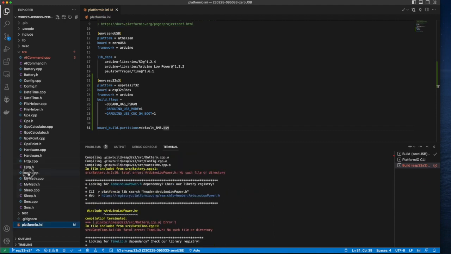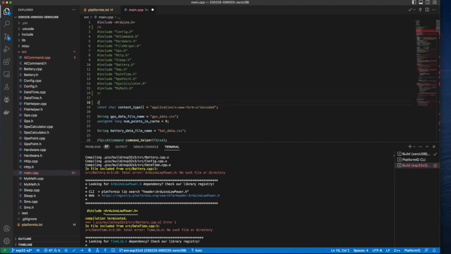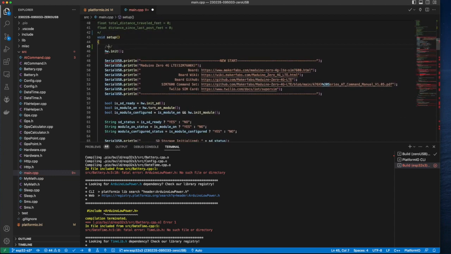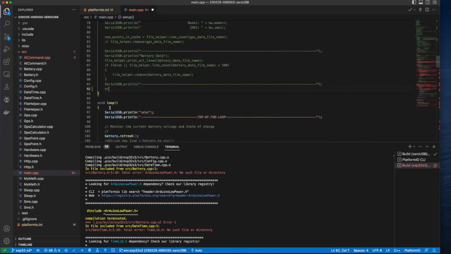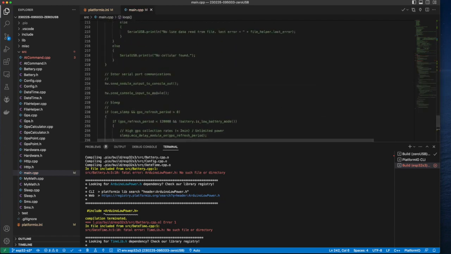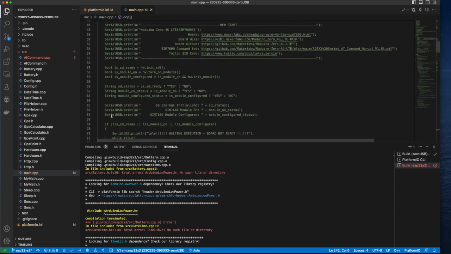What I'm going to do is go to our main CPP file, and I am going to comment out everything that we should not need. So now I've got all the loop commented out and all the setup commented out.